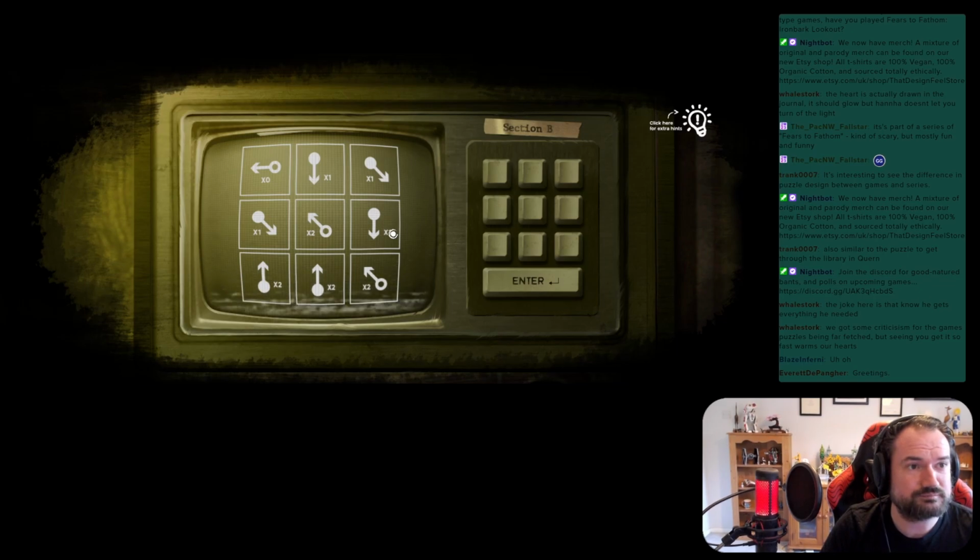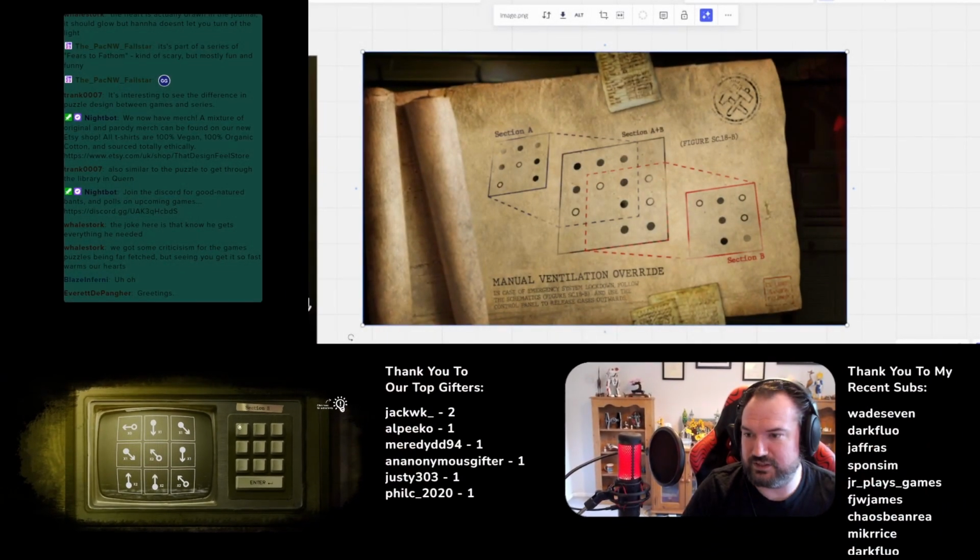This is Section B. Section B, we need solids down the middle, hollows here, and blanks up here. And it looks like we're getting a little bit spicier with our arrangement. I think the obvious place to start is going to be on the two that need to be blank, right? Because you know those need to be directed elsewhere. So this one here, that one is pointing in the correct direction. That one's hollow, so that's fine. That one being blocked is fine. That one's fine. These two, yep, that's good. That's good.